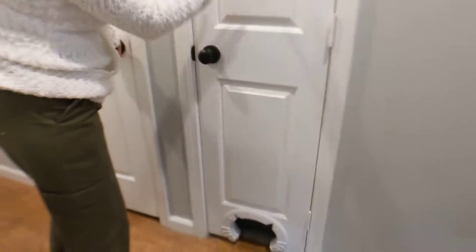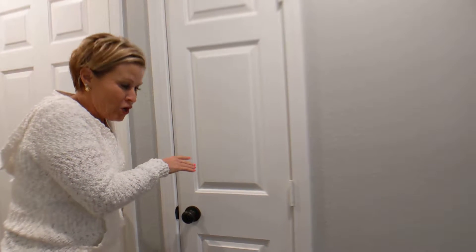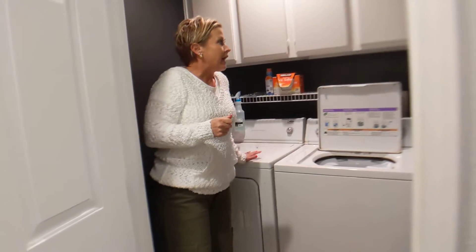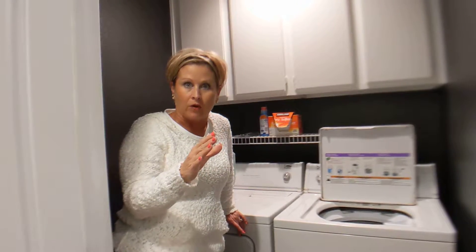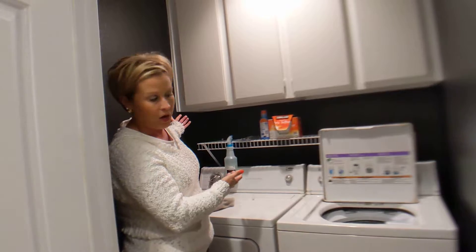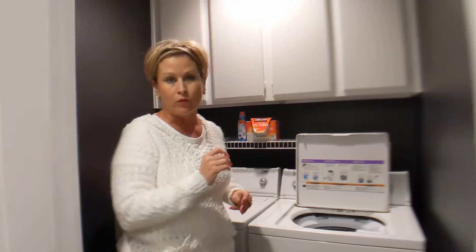They put a cat door in here and I hate that. Nobody necessarily likes to — unless they're a cat person — think that there has been a cat in a property, because this is where the litter box has lived for a long time. So we want to get rid of any evidence of that. John needs to replace this door — same kind of door, but without that little insert for the cat. In here is a true laundry room. What is fun about this — which you may not realize is so cool — when you have a house that is this size, normally you are walking from the garage through the laundry room into a hallway and then wherever in the house. This way you can throw everything in here, close the door, and it's a true laundry room. This will be a huge bonus for a tenant.